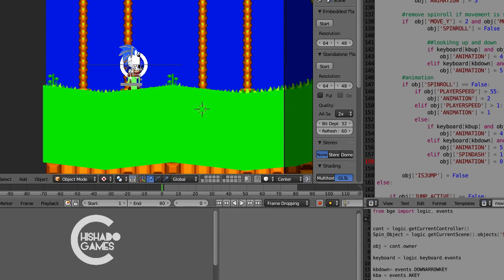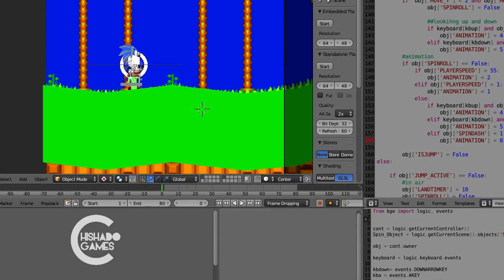How do I get it to blink? So now since that is becoming true, it shouldn't be spin dash timer.